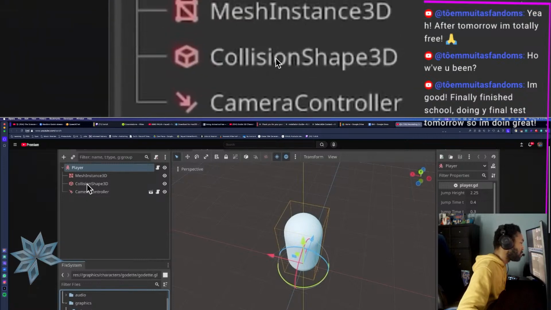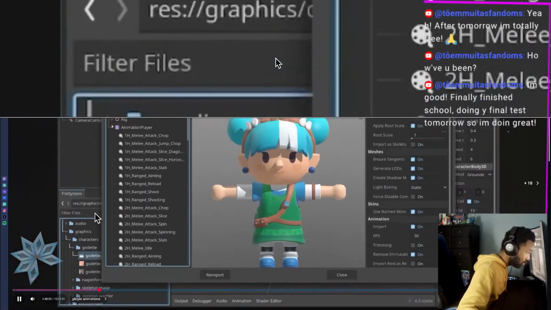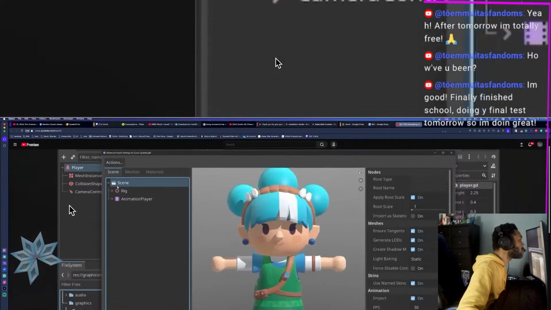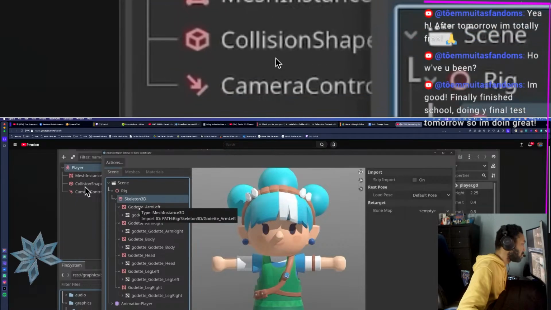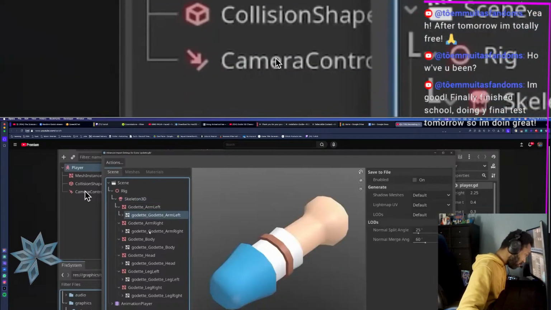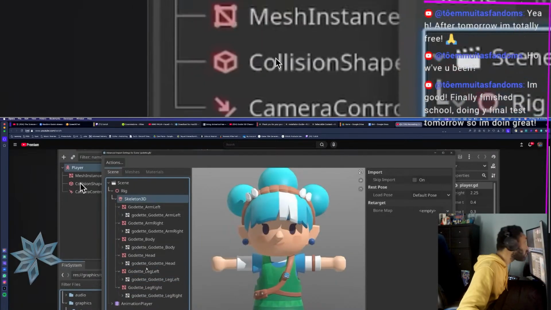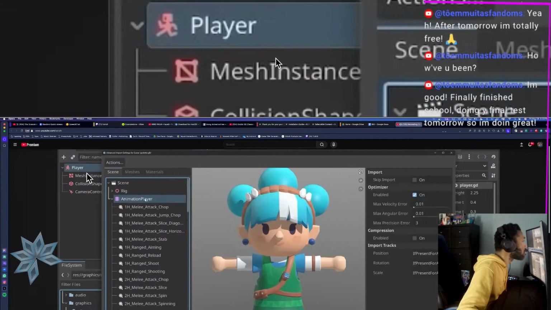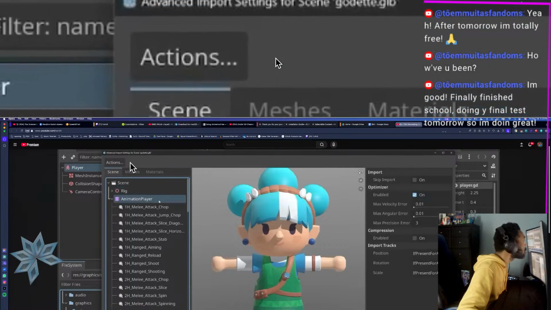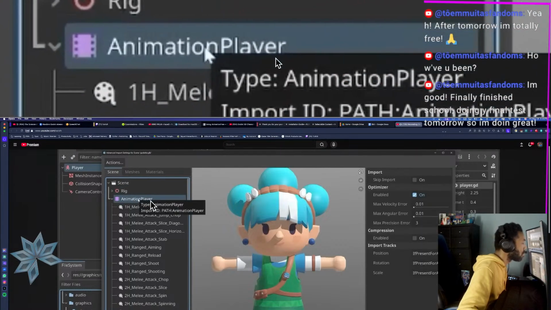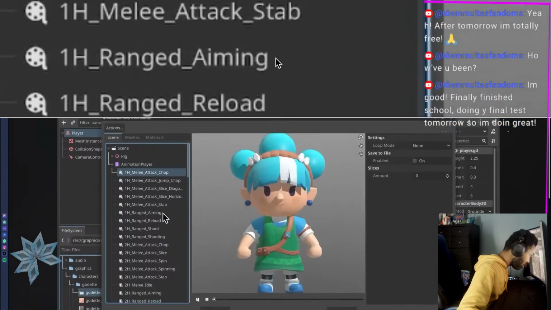Inside of that folder, we have Godot itself, and then we have two textures. One for the face, the act. There are two major parts that we are importing in this new scene. The first one is the rig, and this rig is a skeleton 3D, which contains a whole bunch of meshes. For example, we have the arms, the body, the head, and the two legs. And since this is a skeleton, all of those will be connected so we can animate them via an animation player. This is where we are going to store all of them. For example, in there, we have a melee attack chop, and if I play that, we are getting one attack.